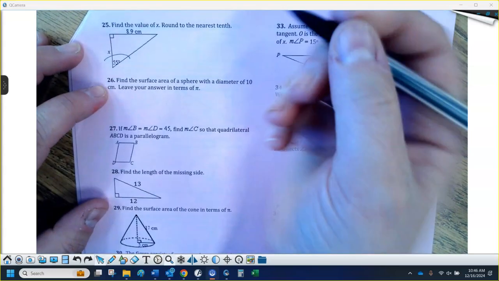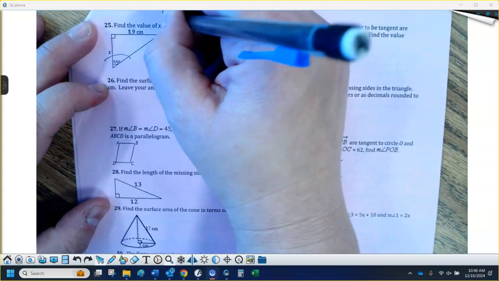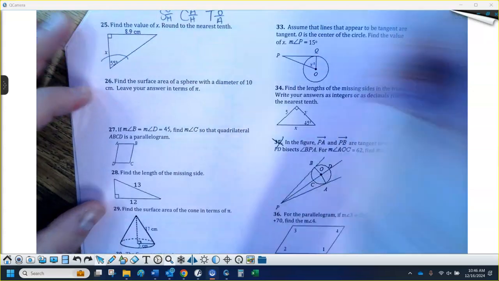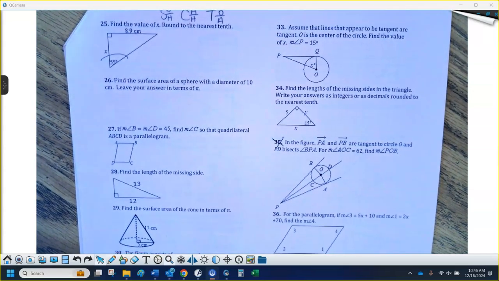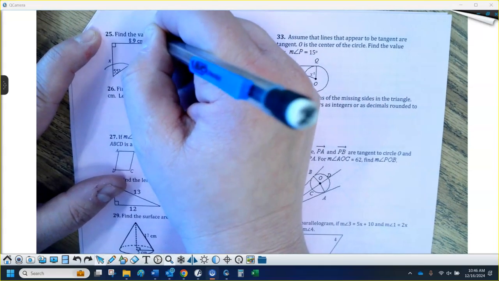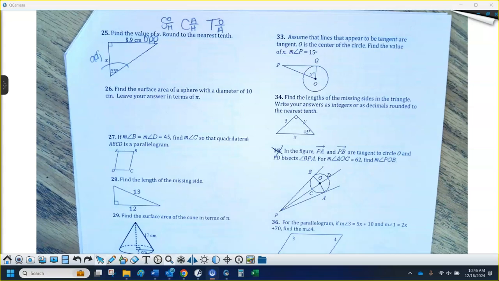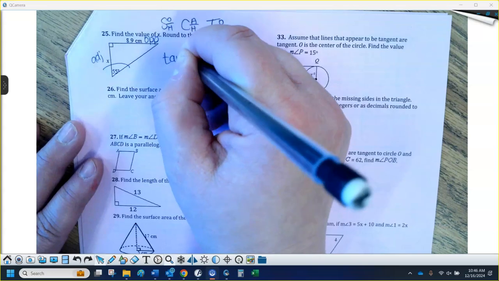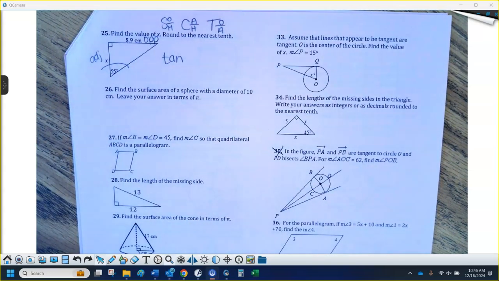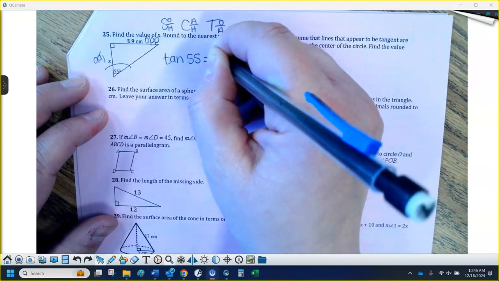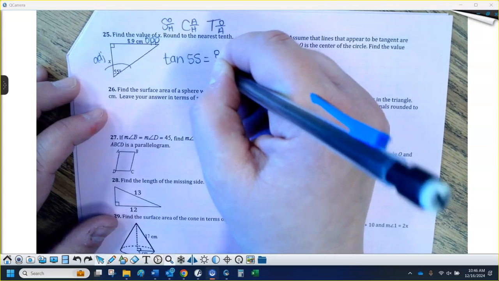All right, so I've got a 55-degree angle. I'm just going to write my SOHCAHTOA up here. How is the 8.9 related to that 55-degree angle? Opposite, adjacent, or hypotenuse? Okay, what about the X? Perfect. Okay, you're going to use sine, cosine, or tangent? Okay, we're going to do tangent. Who could raise your hand and tell me how you would set up the equation? Gwen, go ahead. Perfect. 8.9 opposite over adjacent.